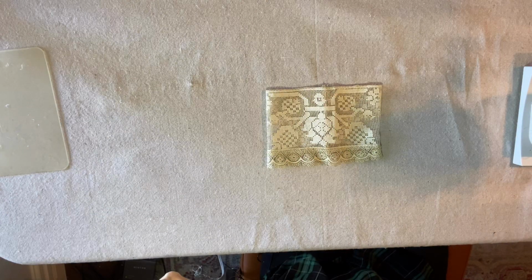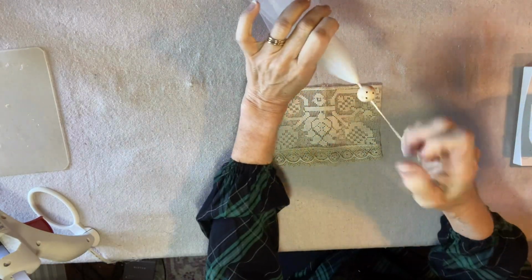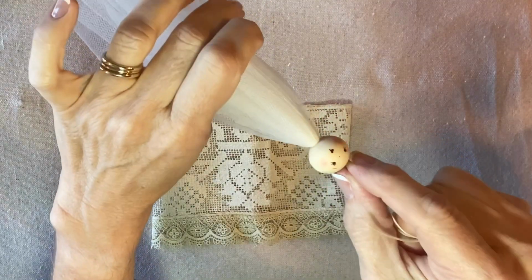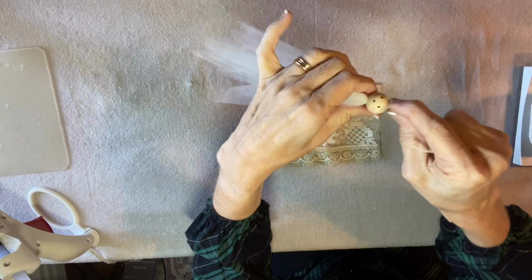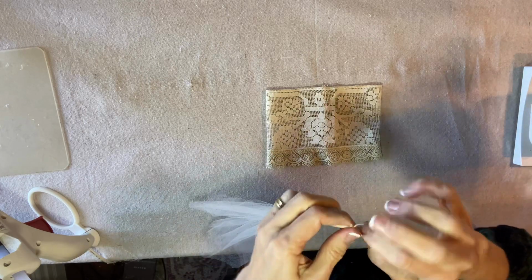I'm going to add a little drop of glue and then slide that head on so that it is nice and secure and glued inside the hole. And then I'll tie off the ribbon.